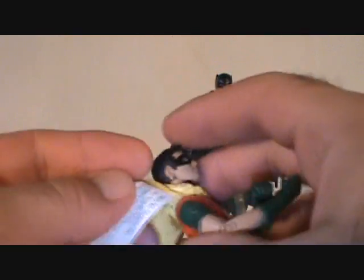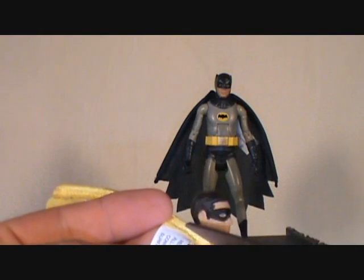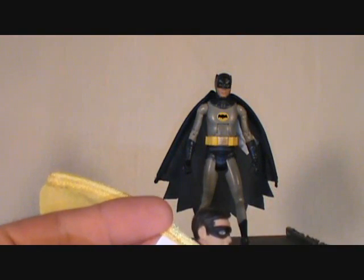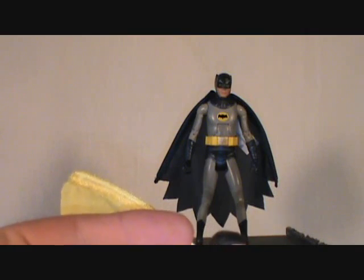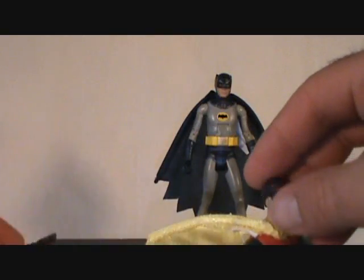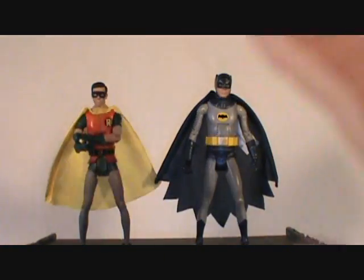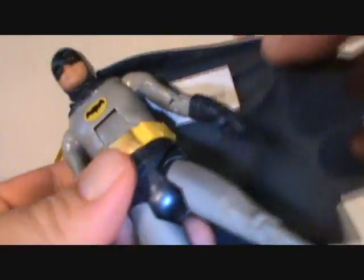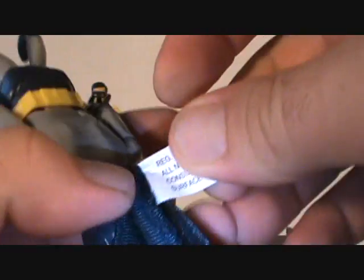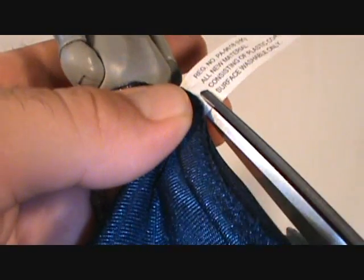So for the sake of this review, I want to get this stupid thing out of the way. And of course I got scissors here, and I'm going to try to be very, very careful. I'm just going to rough cut this right now, and I'll get a lot finer once I shut the camera off, but at least for the review's sake, this stupid thing can go away so I can kind of tuck that around. We'll get into the wire stiffeners and all that stuff for the cape, but Batman's is the same way. Same spot. I would kind of hope that I could have ripped it out of there. Maybe it was perforated somewhere. But again, I'm just going to rough cut this. I'm so afraid I'm going to actually cut the cape.